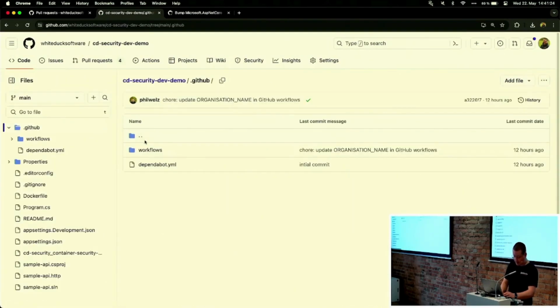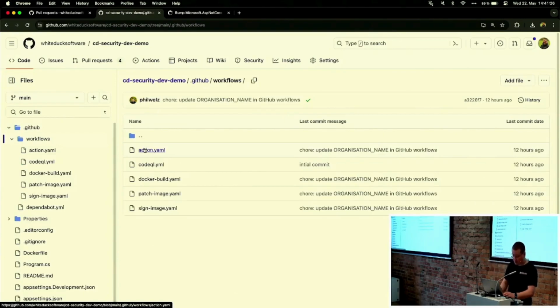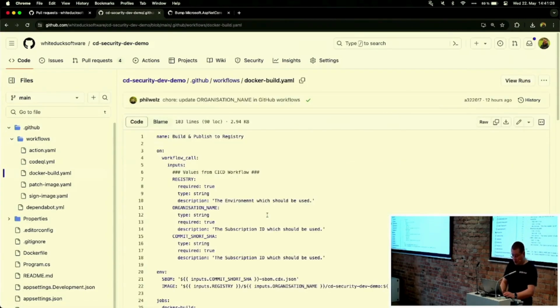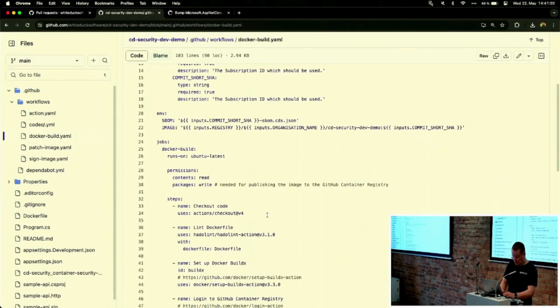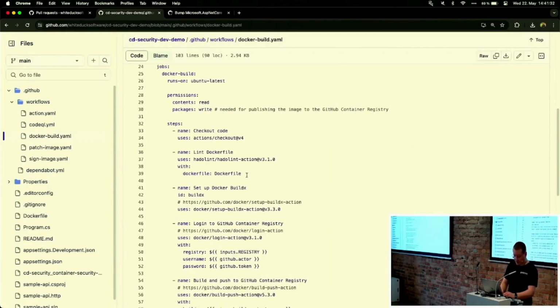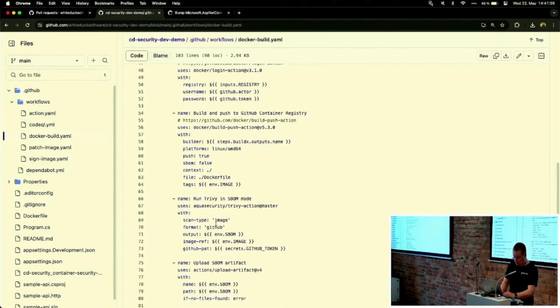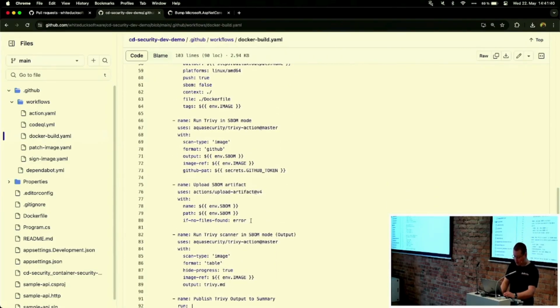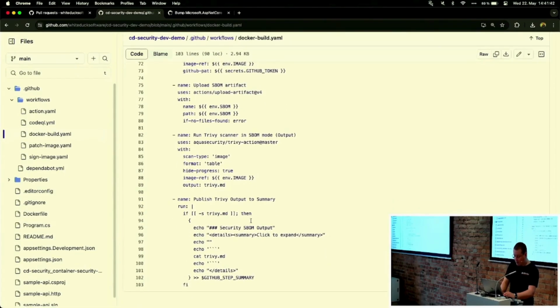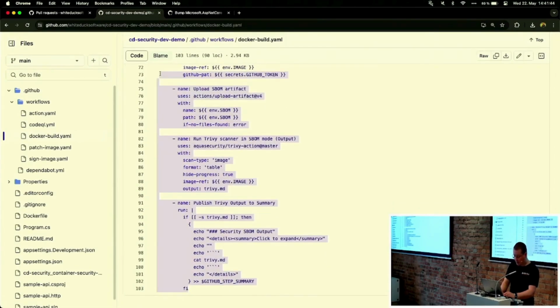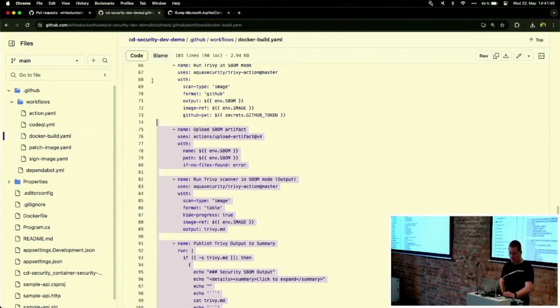In this case, it's GitHub Actions, but once again, just one tool. So the important part here, we're doing many things. We're doing a Dockerfile lint, for example, to make sure that also the Dockerfile is safe. We're building the Dockerfile. I think this is nothing we need to talk about. The important parts are those here, with those above here.